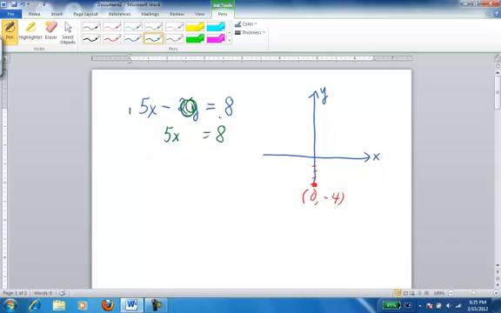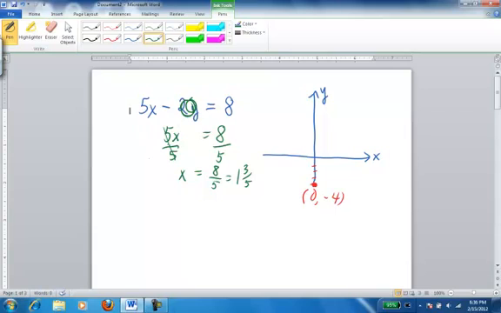Now everything is not going to be whole number oriented, and I did this on purpose so no one would say, well, Mike dodged fractions. I'm going to divide both sides by whatever gets rid of the number in front of the x, and that's going to be a 5. So I end up with x equals 8/5, and you can write that as 8/5. You can write 1 3/5 if you want to do that, basic math 60.